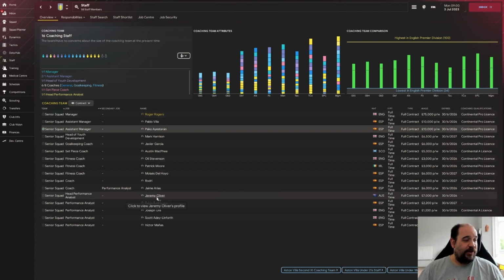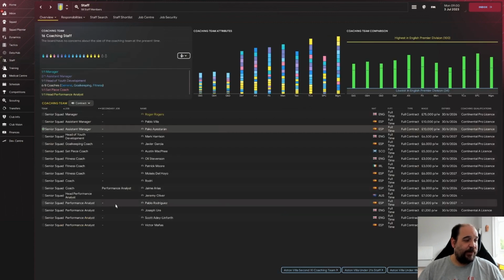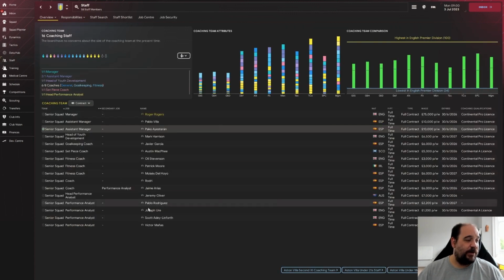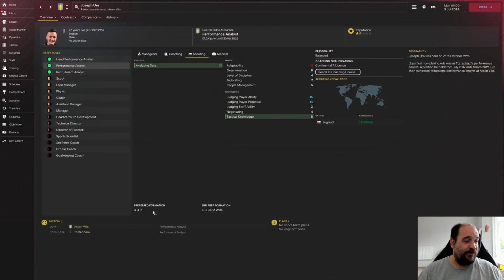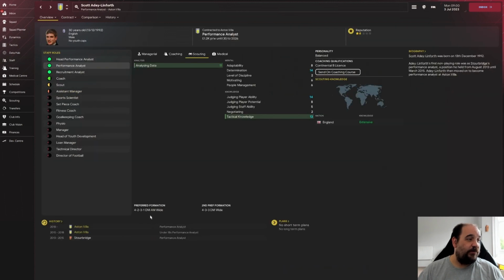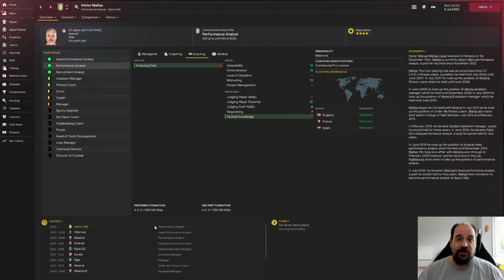Head performance analyst is Jeremy Oliver. Yeah, he's reasonable enough for that. We'll keep him. Then we've got our performance analysts. I mean, he's not particularly good, so he can go. Joseph Ure. Again, he's not very good. He can go. Scott Ade Linforth. Our staff are rubbish. If this is what Aston Villa staff are like in real life, then fair play to Unai Emery for what he's getting out of the club. He's good. We'll keep him.